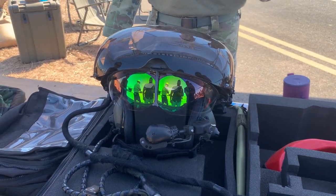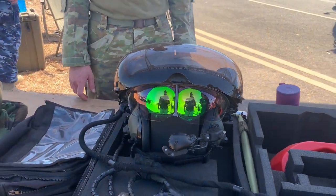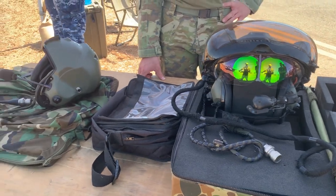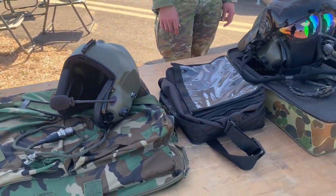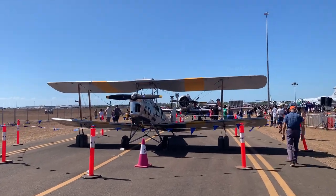So different army helicopters as well as the F-35 use similar helmet technology. When you look at the other helmet, it is the same design but without any cover glasses or displays. Now we have finished with that helicopter — next we are going to see some old historical warplanes.